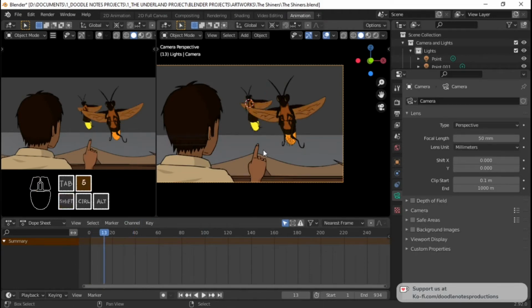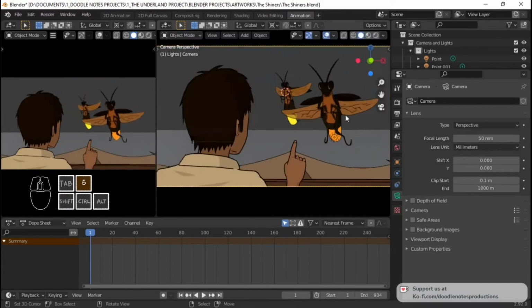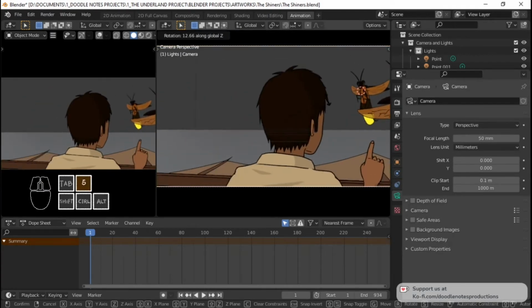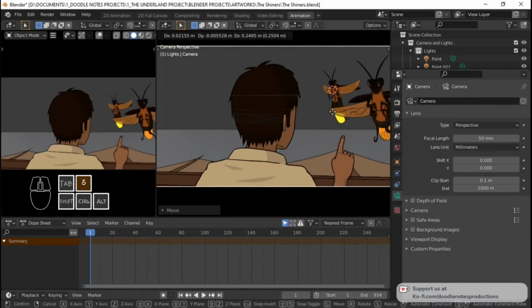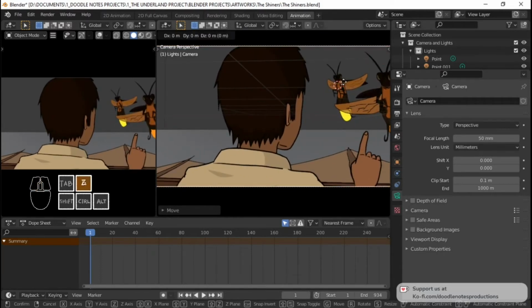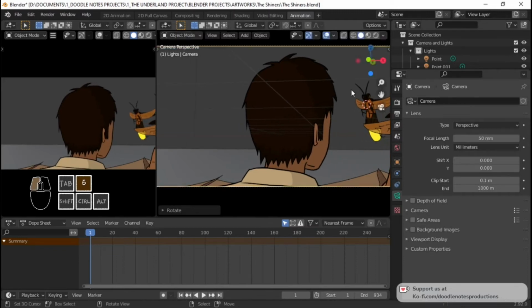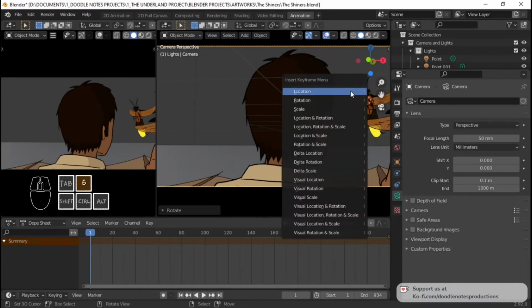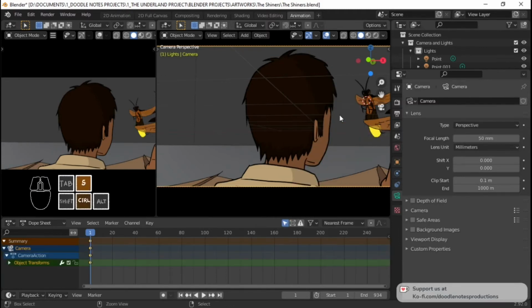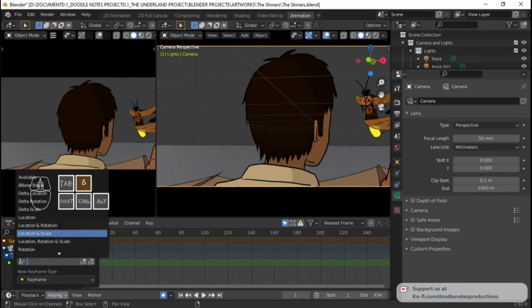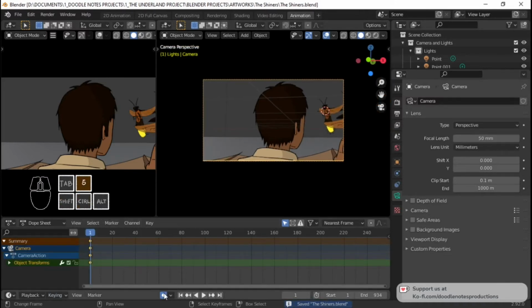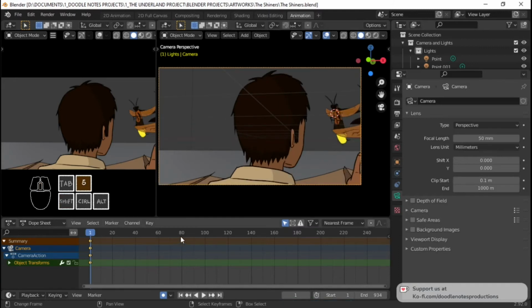There we go, nice. Now I can animate the camera. For the camera, I'm gonna start with Gregor. Let me go median, bring the cursor back to the median point. Probably gonna rotate it towards Gregor more for now. Then go closer to Gregor. Probably like that. Yeah, like this. I'm gonna add location and rotation. Actually, I'm gonna put the keying here, set this to location rotation, and I'm also gonna turn on auto keying here, so that any changes we make will be saved as we move the camera in 3D space.